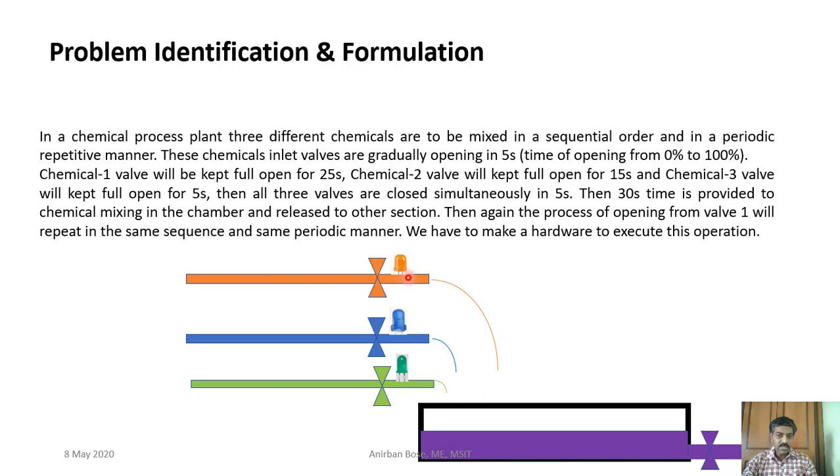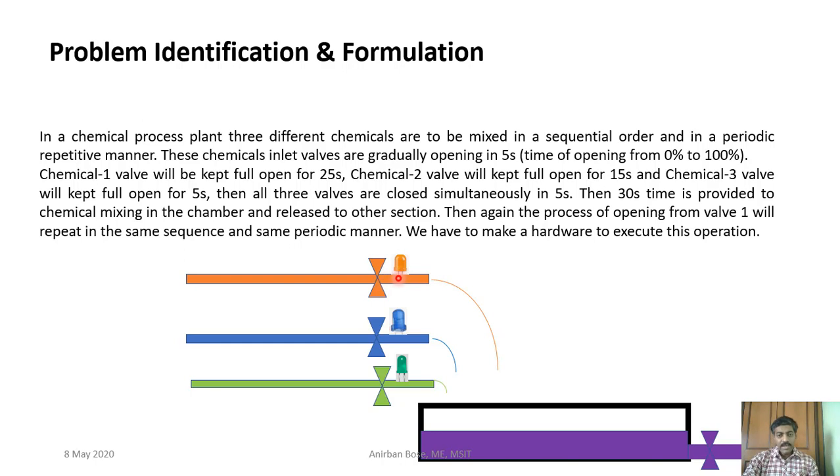So this is the ultimate thing that we want to do. But right now, let us take a simple case. Suppose there is an indicator. This indicator is an LED, and for each valve, let us consider one LED is connected, and the brightness of this LED will give an indication of what portion of the valve is open. That means if the LED is off, that means the valve is closed, and when the LED is at full brightness or glow, that means the valve is completely open. In a partial situation, it is partially open.